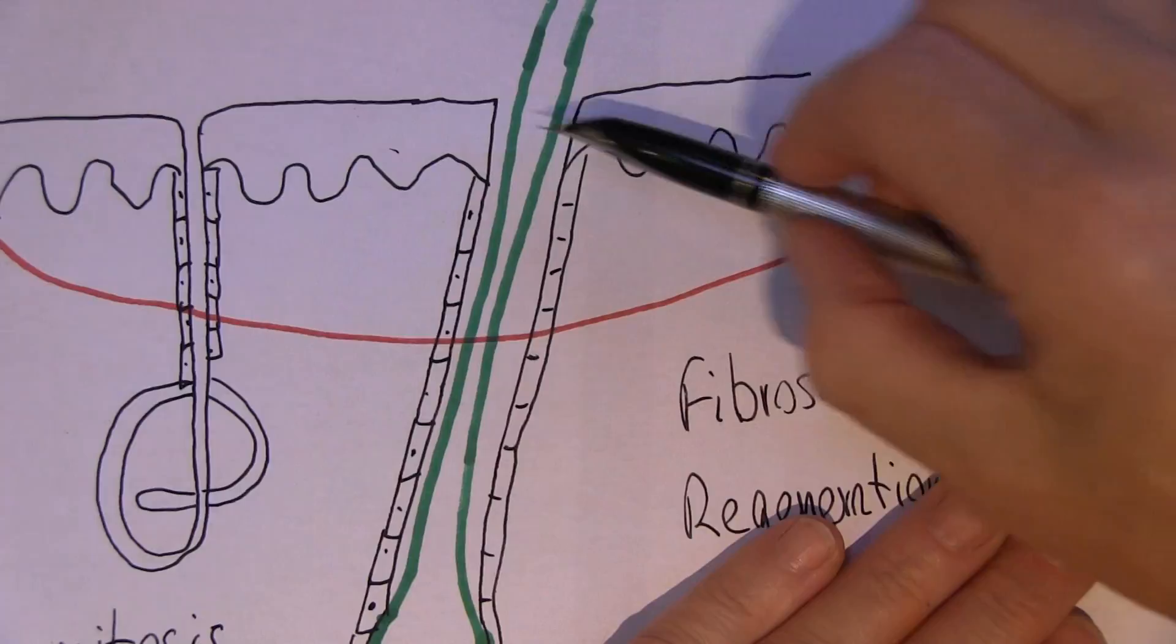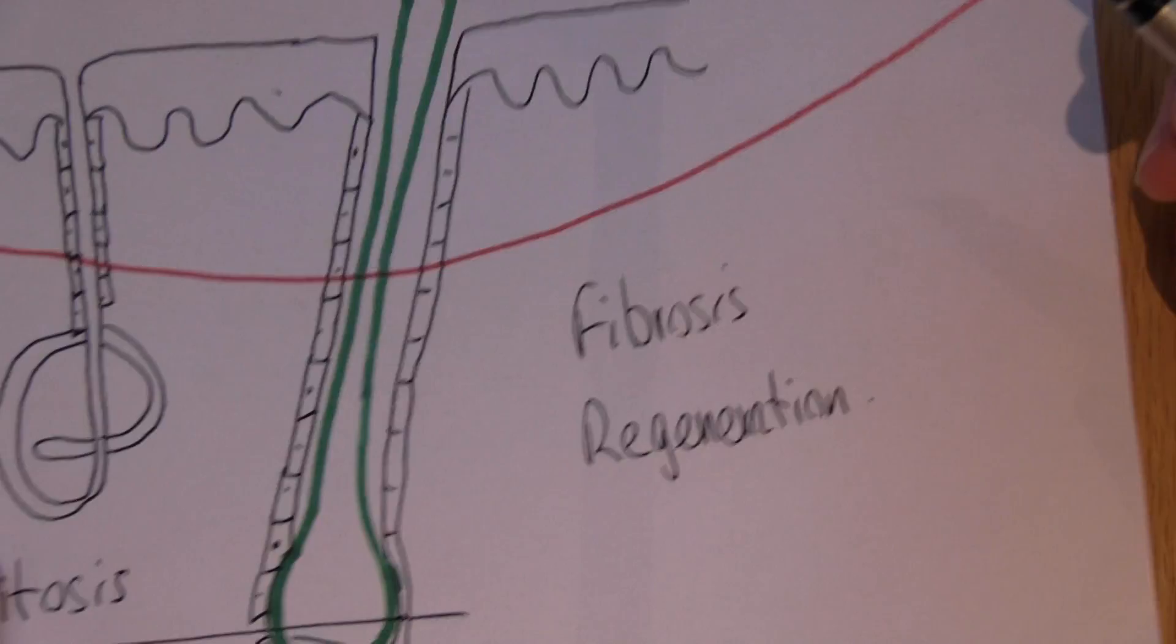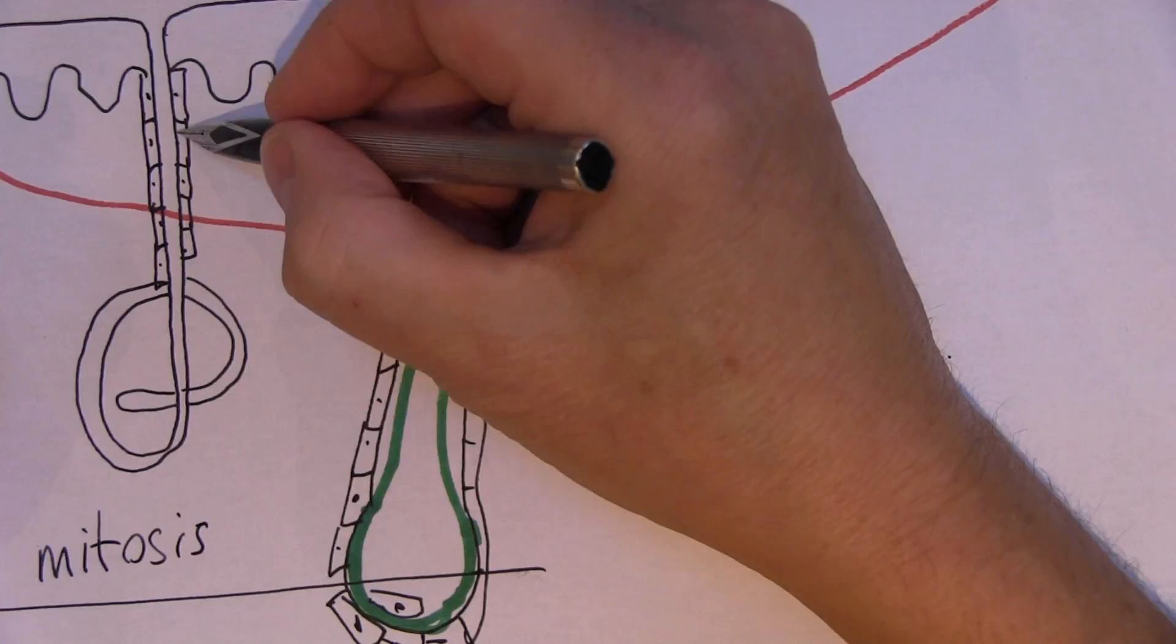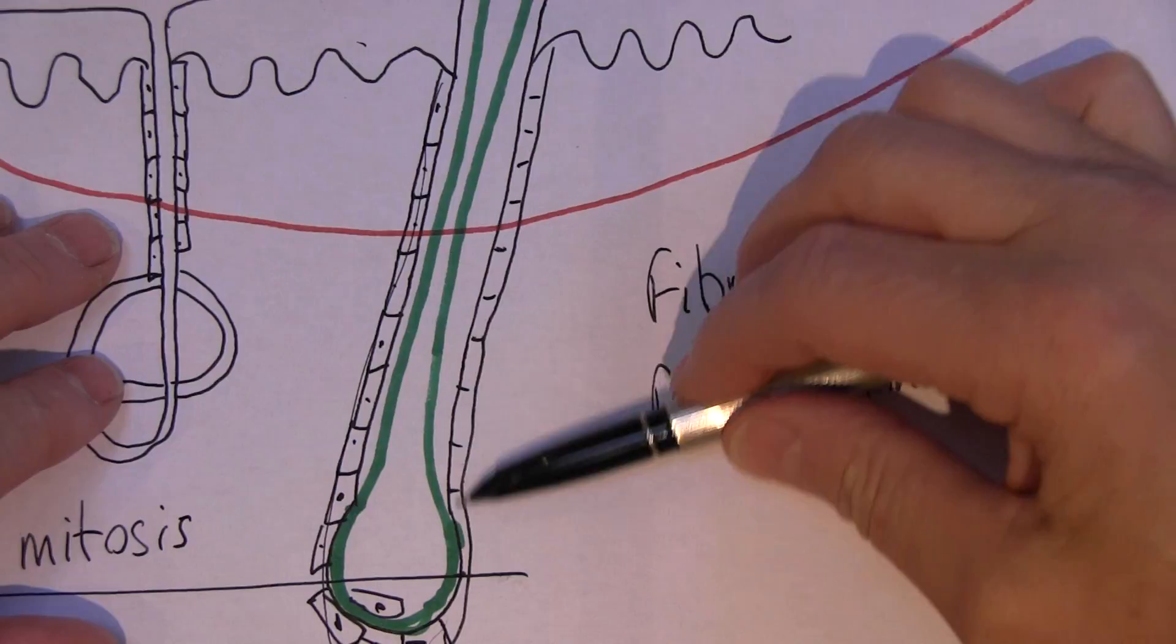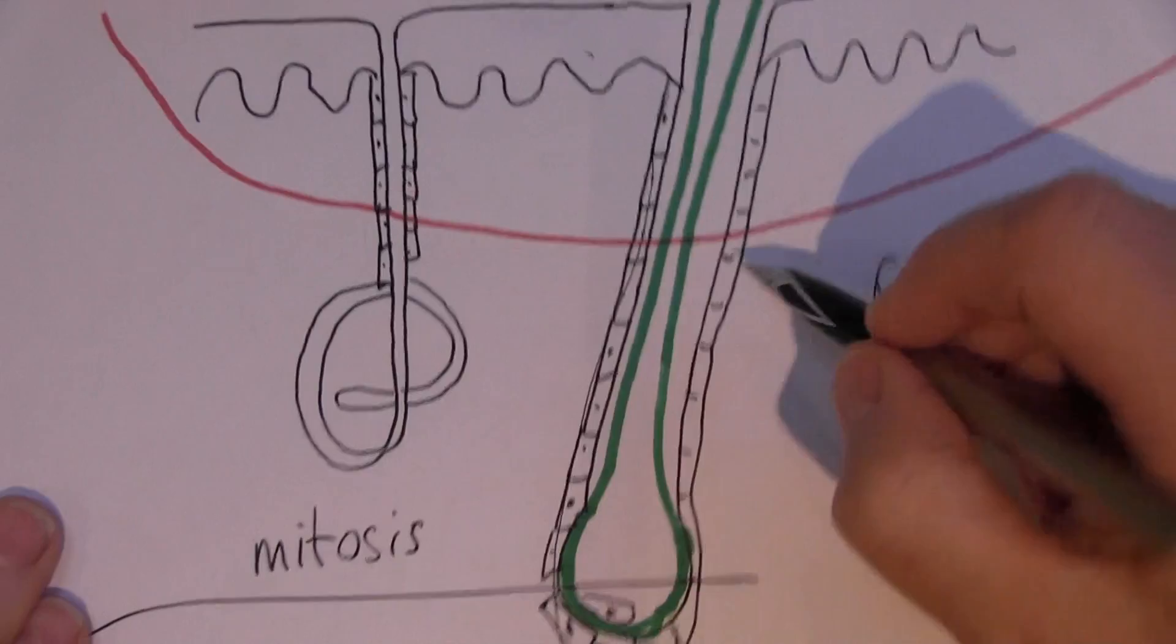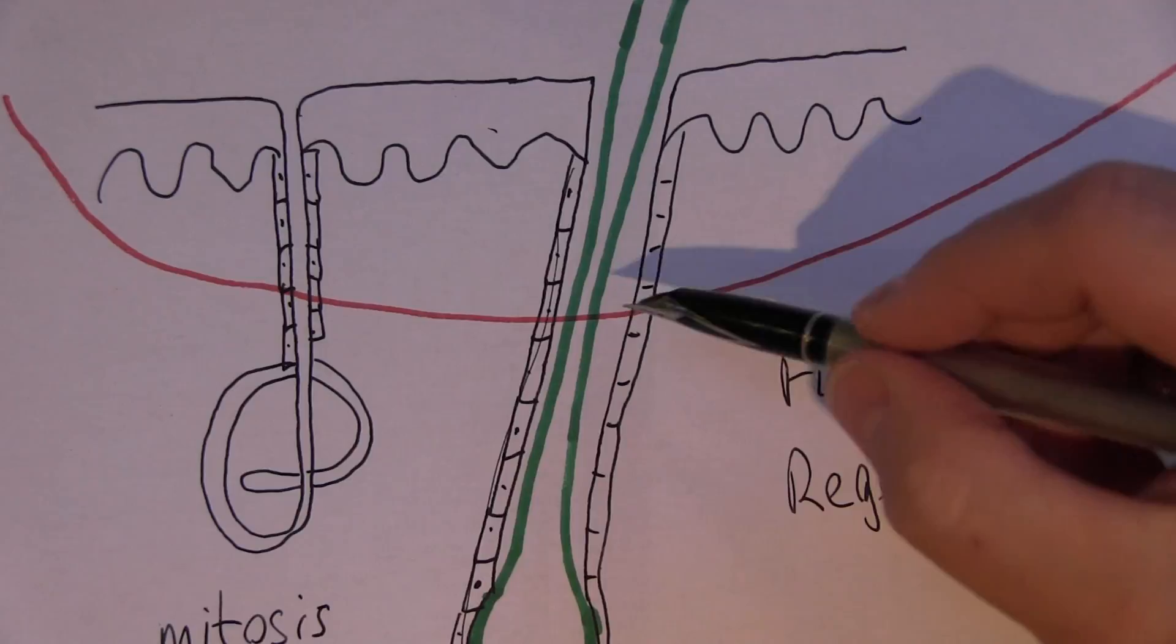So isn't it fortunate that we've got spare keratinocytes down here and spare keratinocytes all the way down here. And when there's injury, cytokines released by the injury will stimulate mitosis in these keratinocytes. There will be increased rates of mitosis and these will migrate upwards and they will form a new epidermis.